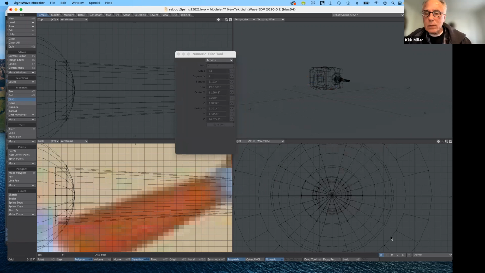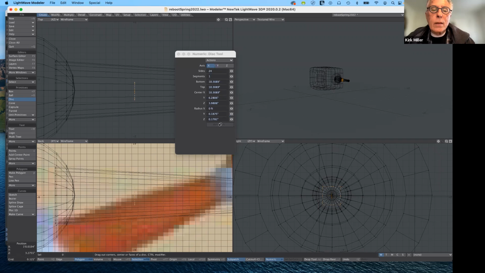Let's select the disk tool again. Click and drag. Want it about like so. Let's make sure that it's the same. So I'm going to use a spinner this time and make sure that I'll make it 0.18.